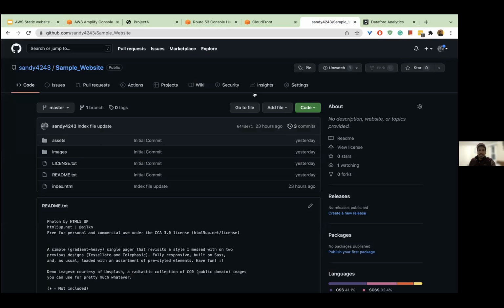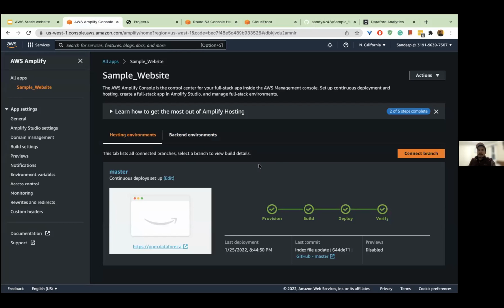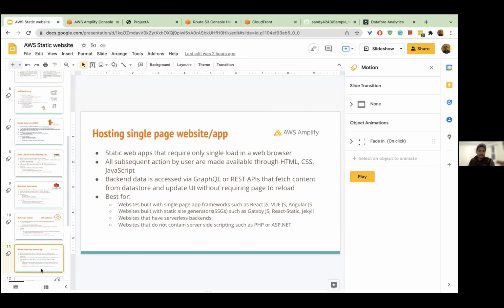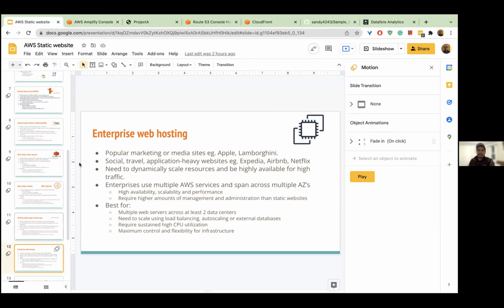If you have your website in GitHub, or you are working on a project, let's say you have a Jupyter notebook that goes along with the index file, you can deploy that using AWS Amplify. And there was one other thing that I want to mention: as we talked about AWS Amplify, these are used for continuous development or continuous integration.